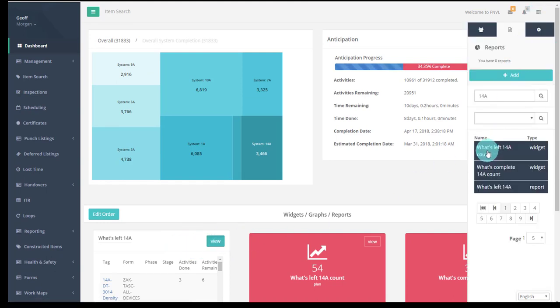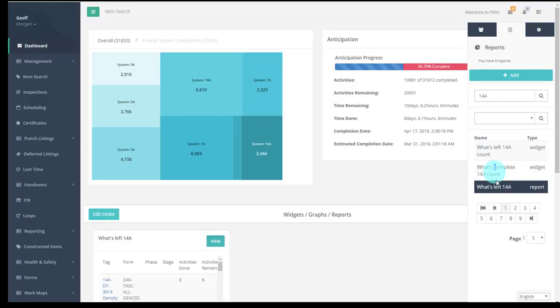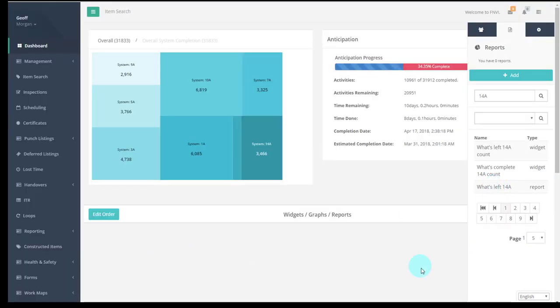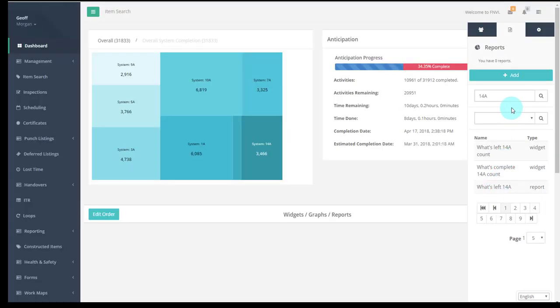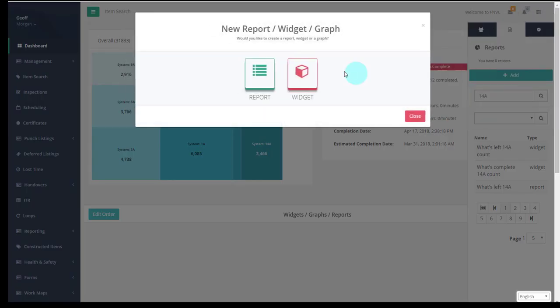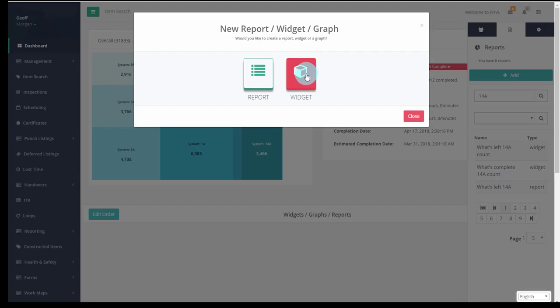If I take those off, then they'll also disappear, as you can see, off the screen. So I'll leave those on for the time being. In fact, no, I won't, I'll change my mind, I'll remove them. What I'm going to do is add a new custom report, and the new custom report I want to add is a widget. You can do a report here, but I want to show you the widgets for the purpose of the exercise.